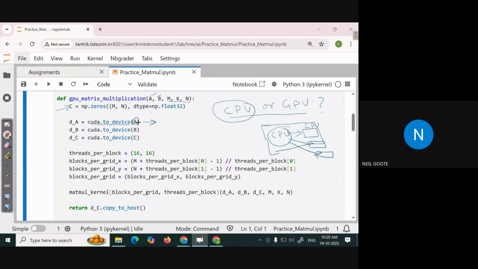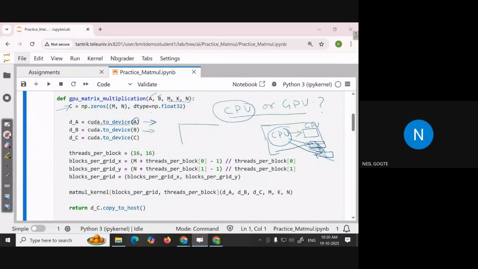But you may need one more parameter in this call to decide to which GPU it has to be transferred. If you don't give that parameter, it is going to go to the default GPU. Right now, that is not needed in your picture. So it has transmitted A to the GPU. Now this line transmits B to the GPU, and C to the GPU. Remember, A and B are initialized with random data converted into float, and C is all zeros. It's empty, but that is also transferred to the GPU.